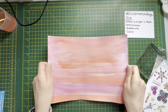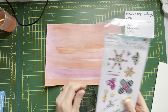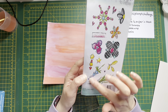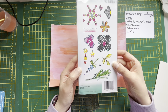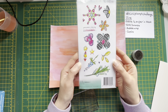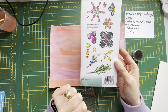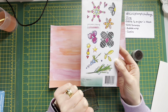I'm going to move on to the next stage using these stamps which I've not used before - these are Polka Doodles, I got these off eBay. I really like this sort of sprig, and this one here. What I'm going to do is stamp these in black around the page and then use the black cosmic shimmer embossing powder just to seal them onto the page. Then I'll be able to colour in the little circles and leaves with Copics - well, in my case just felt tip pens, that's all I've got. I'm going to put you on fast forward with a bit of music for this bit because it might take a little while.